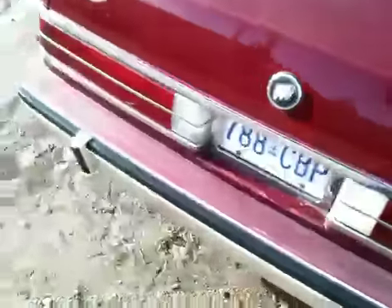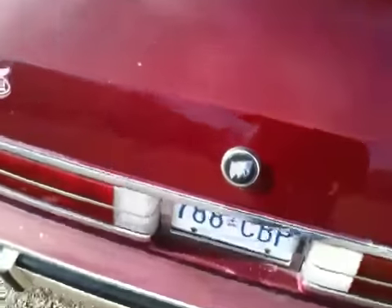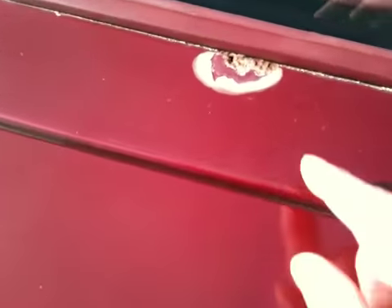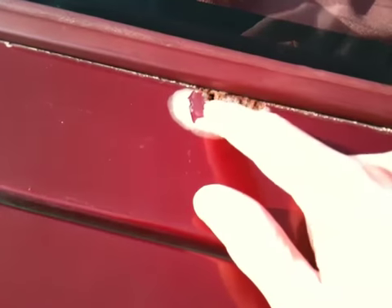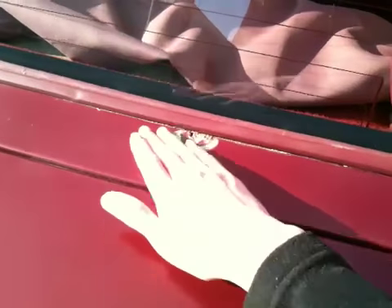Getting a view of the Park Avenue emblem up on the window now. Trunk — looks pretty much the same. A few little clear coat issues. The vinyl thing goes all the way around and there are a few bumps in places — that's definitely probably rust. So this piece here may need to be either replaced or just sanded down; I'm not sure what you do — they put like paste on it and try to smooth it out.